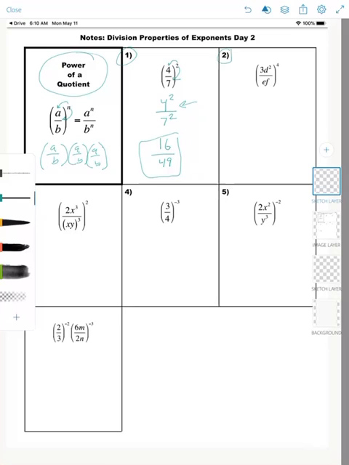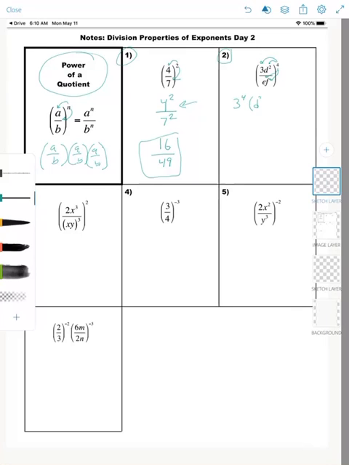All right, number 2. Okay, so now we have our power of a quotient, but also our power of a product, and we're also going to have a power of a power. So these rules start to combine, and that's why we're doing a lot of practice. So this 4 is going to get handed to everything on the top. So we have a 3 and we have a d squared, and then it's going to go down to the e and to the f.